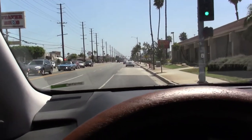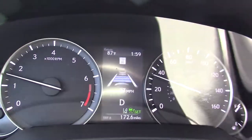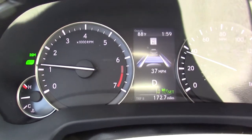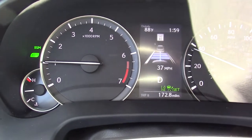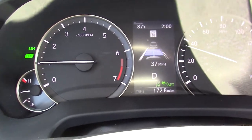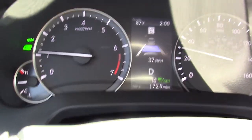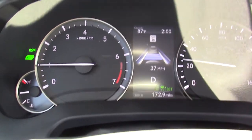I will show you what the graphic does. With the lane tracing assist on we now have the little white lines and it is telling us when it is reading the lanes — it will adjust the steering slightly. This is a pretty straight road so it is not going to do much here, but on a long highway drive it is a very nice system. It does take some of the fatigue out of a long drive — it is a similar system that I use in my own personal car very often.